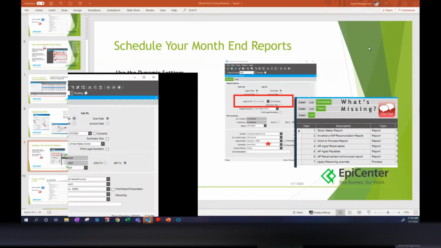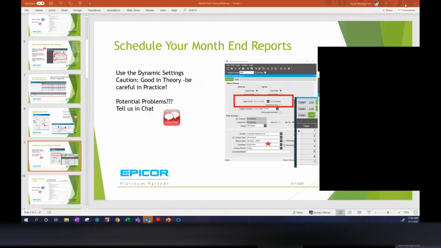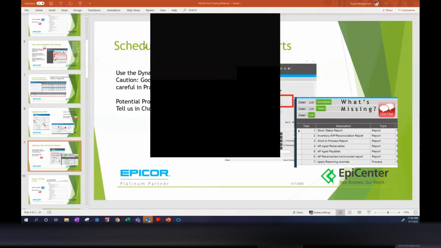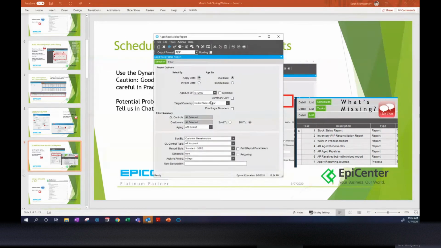So hopefully you can see, I brought over to my window the aging receivables. So tell me in chat if you're not seeing what's live now. And so I'm going to show you dynamic choices. And so I have all these choices. Some of these don't really work for aging, but they might work for something else. And so the end of the month is where I'm going to land. And so I choose end of the month -1.